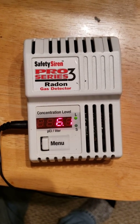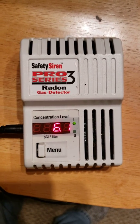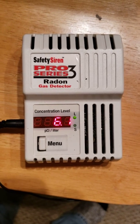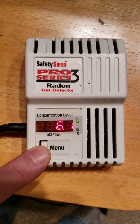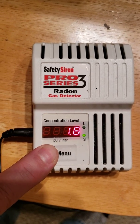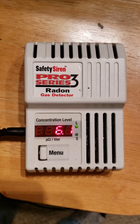My radon continuously monitoring system consists of a radon detector — there are two types available on Amazon. I've been using this for about 15 years. I did observe that in winter when the snow melts, the radon level increases above the 4.1 picocuries per liter allowed in the US. I've been running the mitigation system for about four days and stopped it about two days ago. The background outside and inside when the system runs is 1.8 and 1.1 picocuries per liter, so it's bouncing back from that background level of 1.1.